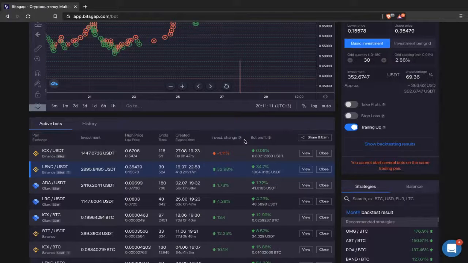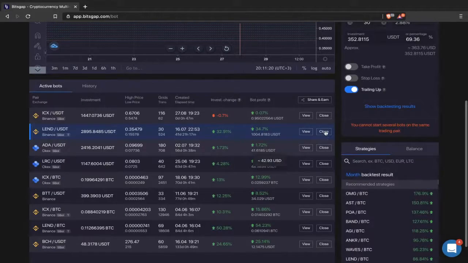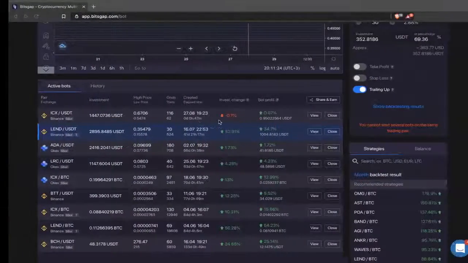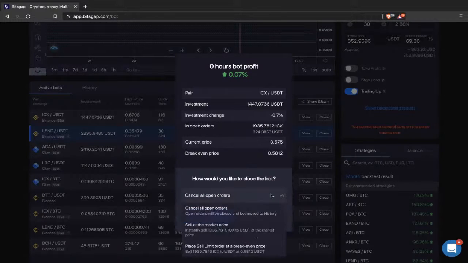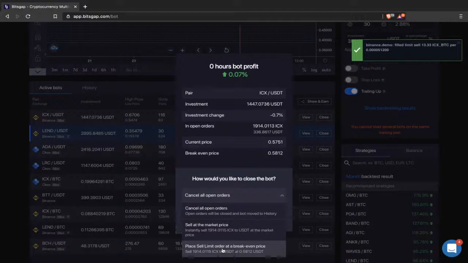All right, so that's a good question and a good feature to be considered. So what should you do with the investment change if it is negative, and how to manage it without the stop loss? So you see, I've provided you with other features like the break even, all right? And the break even, if you remember, is the strategy to exit from the market at which your investment change is going to be 0%. So it means that you place a sell limit order automatically at a break-even price. So that's the price at which your investment change is going to be 0%.